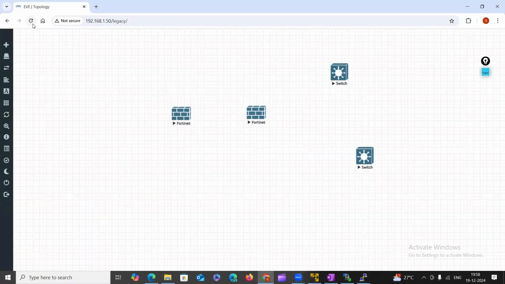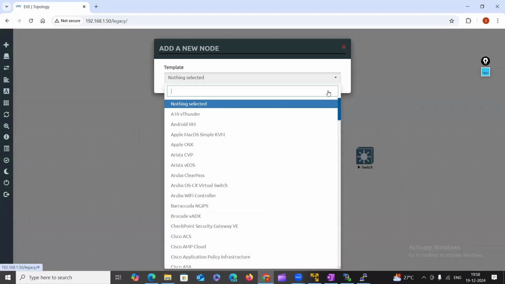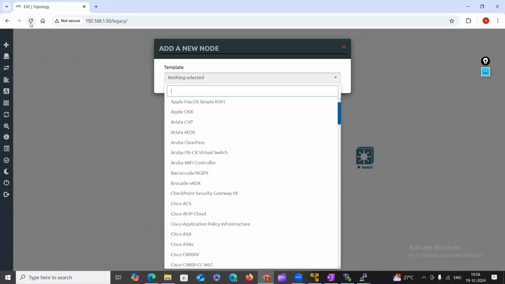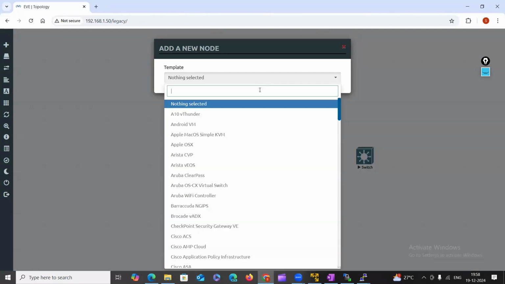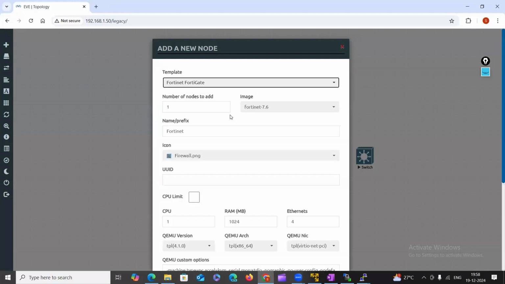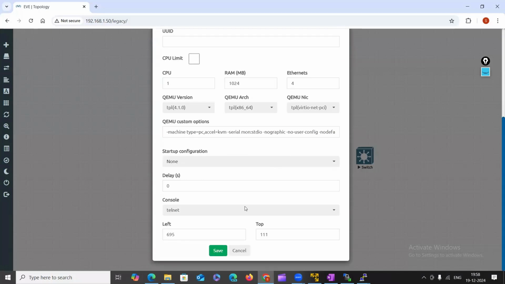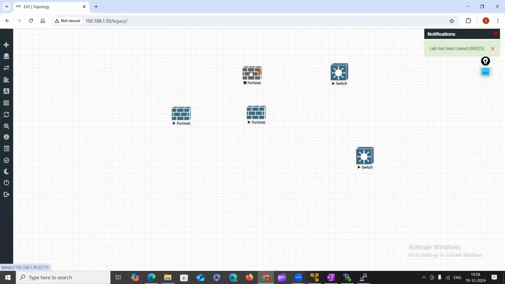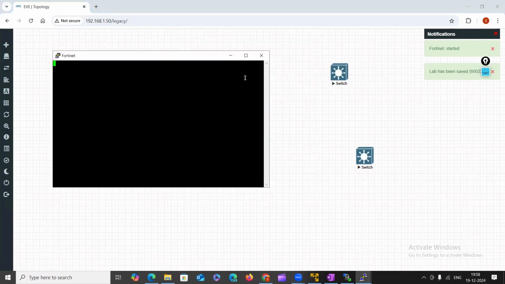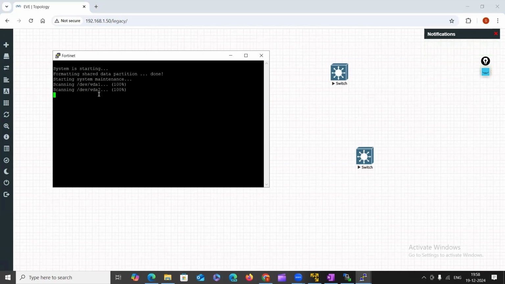Okay, refresh and add node Fortinet, and I'm going to select the 7.4 device and switch on the device. Yeah, it's booting. So the 7.6 file is a corrupted file. That's the reason.